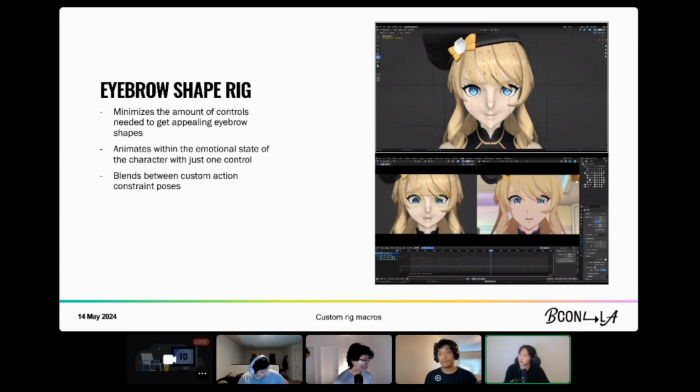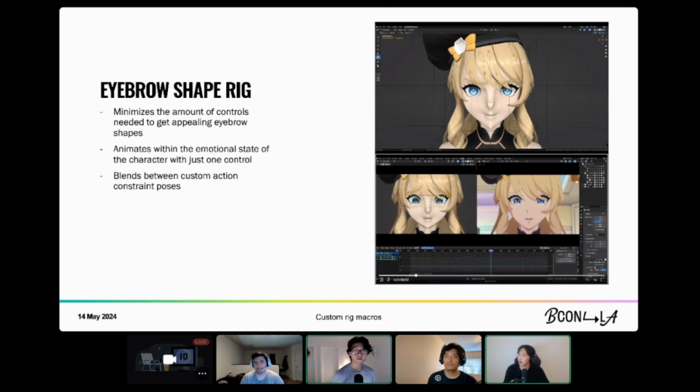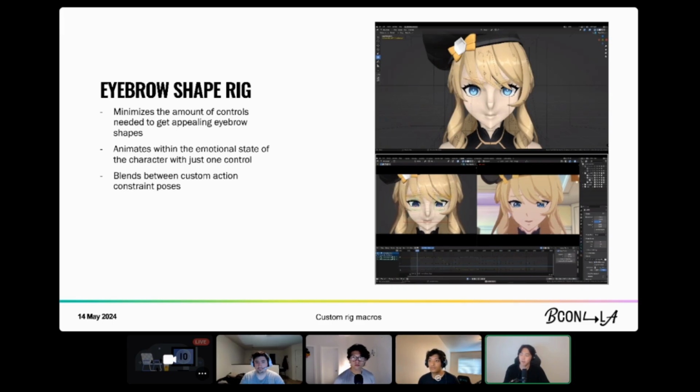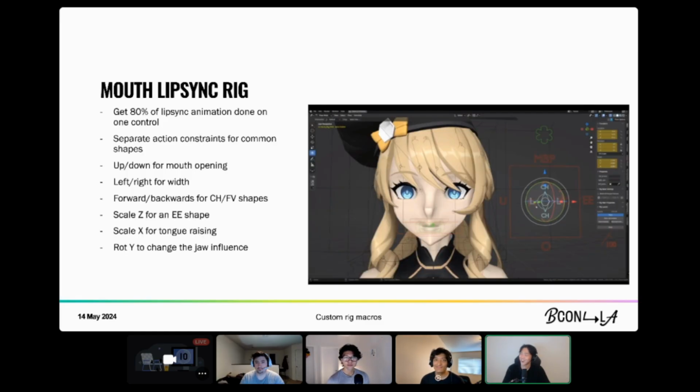And it also helps define the shapes ahead of time so that we can get a consistency between different animation styles and stuff like that, which helps our characters stay on model as well. So with the custom macros, you can see here we're able to get these relatively nuanced and subtle things that don't feel too robotic. They still feel very natural. They're interpolated in a way in the macro and how they're built to feel like natural movement. So that's what we like to do. It's my passion. So we did it for a lot of things.